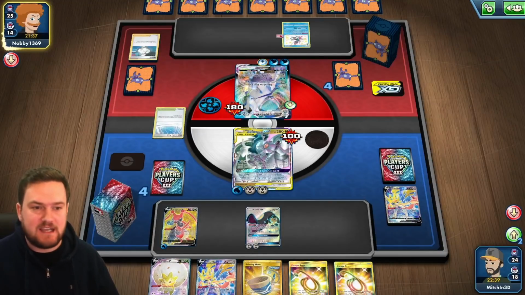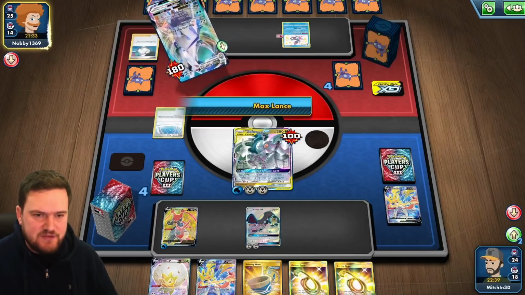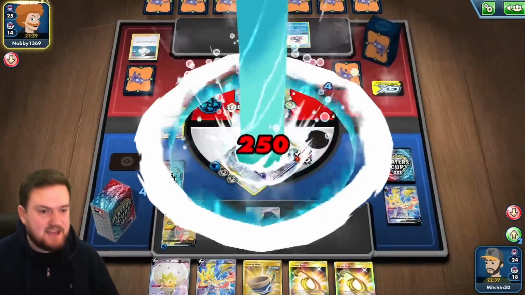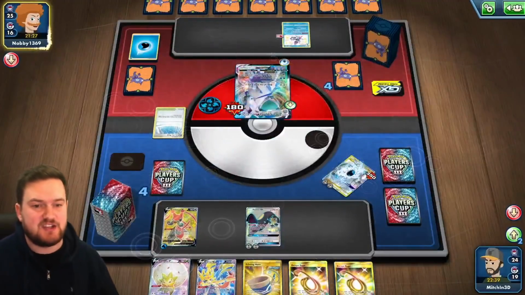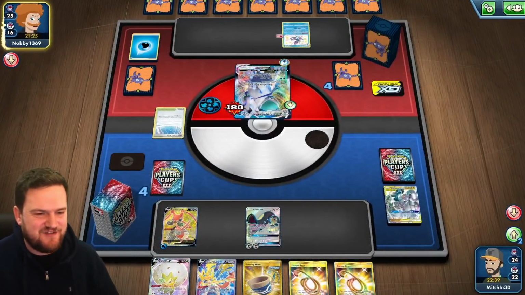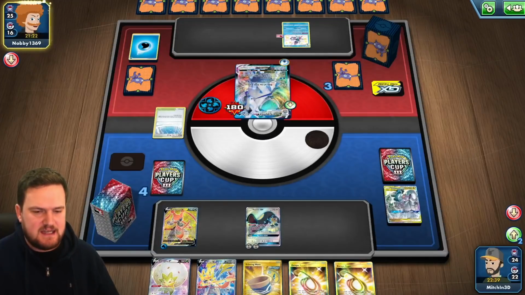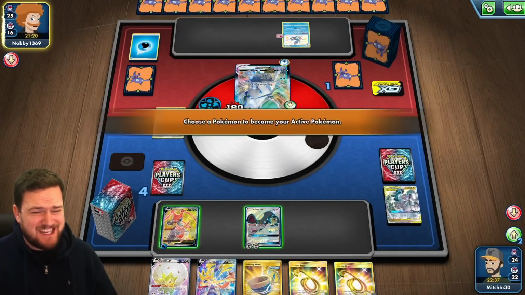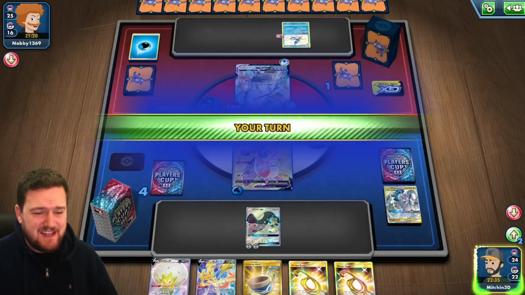Okay, we are now top decking for our lives. We need to top deck either a Pokemon search of some description, or just a supporter, just to get us out. This Path of the Peak has just stopped us in our tracks, and that Weakness Guard energy is very, very frustrating. It's okay though, we can still come back here. We just need to top deck really well. If we could just get something.